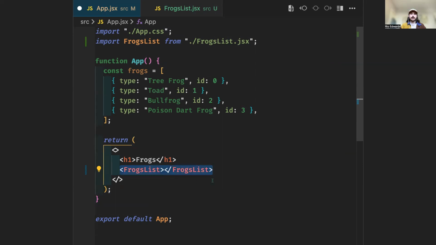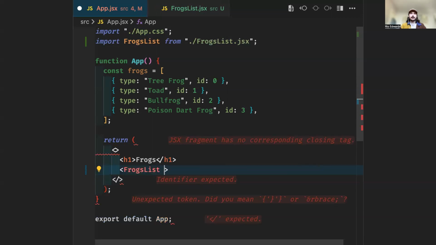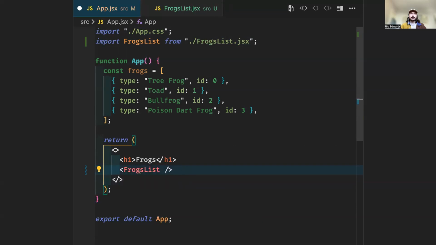And it looks just like a normal HTML element, except this is our component. So this is like our custom HTML. And here we have an opening and closing tag for it. With your components, at least to start, you can make it a self-closing component. This is going to depend on the future, and if you're passing things into the component, there's a way to do that. But for right now, we can make it a self-closing tag by deleting the dedicated closing tag and putting a slash at the end. So that now makes a new frogs list component.